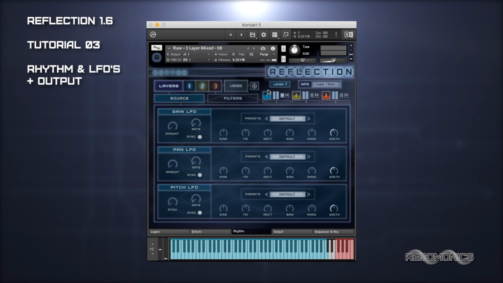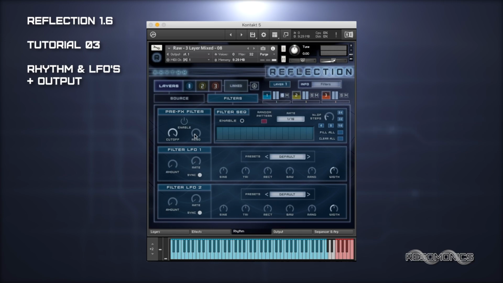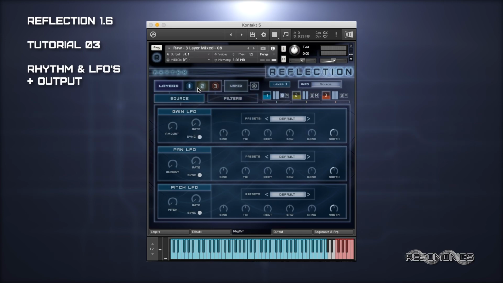So, we're going to start with layer 1, but just before we go into actually designing the sound, we have the layers area here, which is similar to the layers tab. This time though, you don't get the individual layers for each LFO, it's all global, so that's layer 1, layer 2, and the colours are matching the layers section as well, and layer 3 for the filters and the source. You've also got the link and the lock again, which works the same as in the layers section.